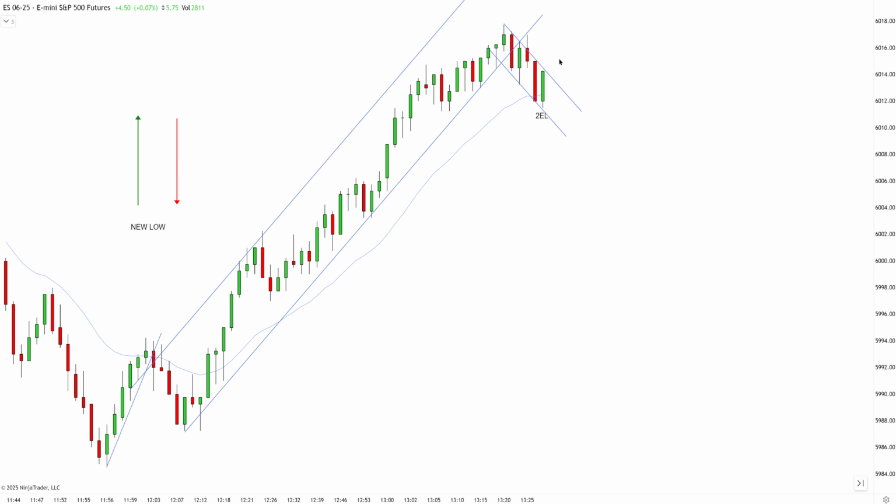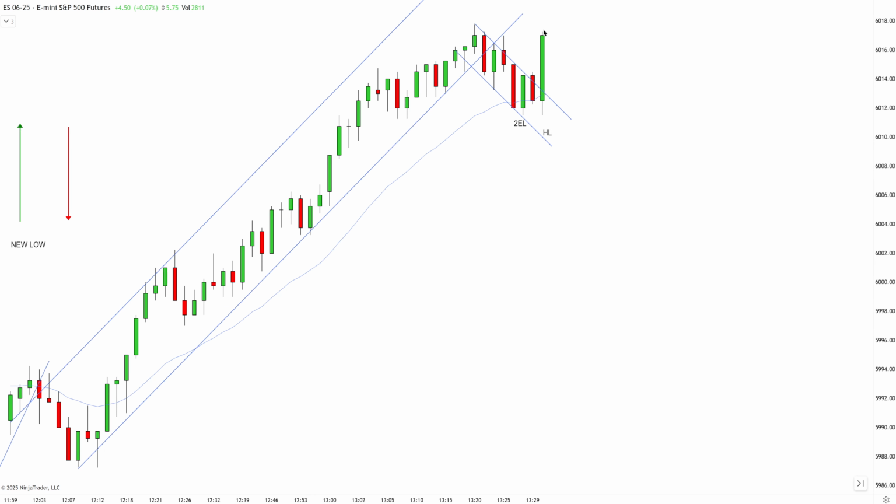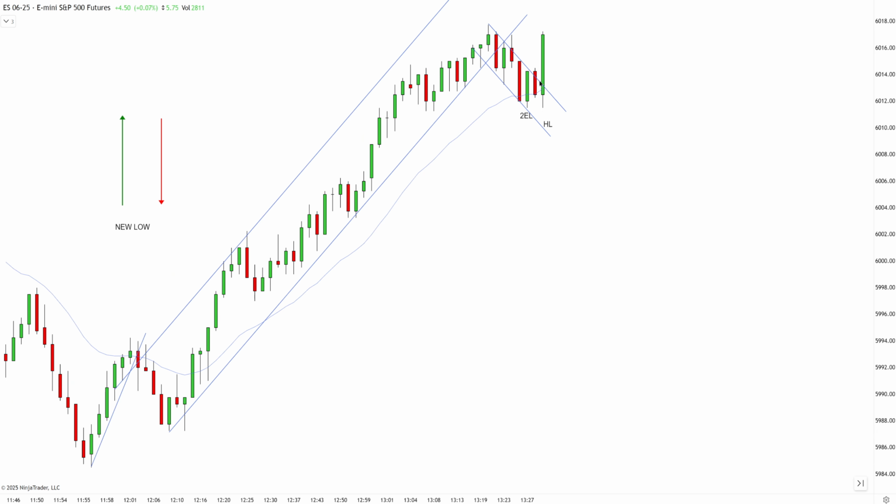So I like to see break, attempt to test the new low, high low to be great, which formed here, but high low is simply too big. Notice how big the high low is. You have to go long at the top. You could technically wait for the break here, drop your limit order, let's say somewhere around here or even lower, to make sure you have room to get out before the swing high. If you play like this, you can consider, but you definitely cannot go long at the top of this move.